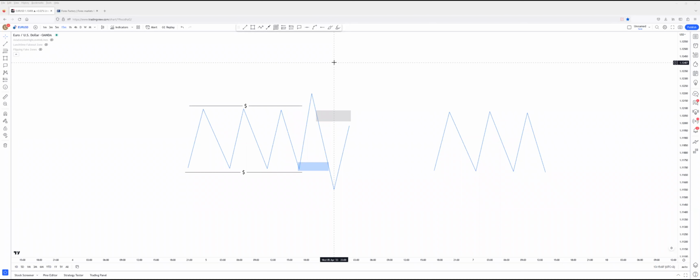The educational topic we are focusing on currently is the range sweeping concept, aka the AMD, accumulation, manipulation, distribution concept. I already broke it down in several recaps, but I'm creating a separate educational video for this topic because lots of you guys still don't know what range sweeping concepts or AMD concepts are, and you still don't know how to use it.